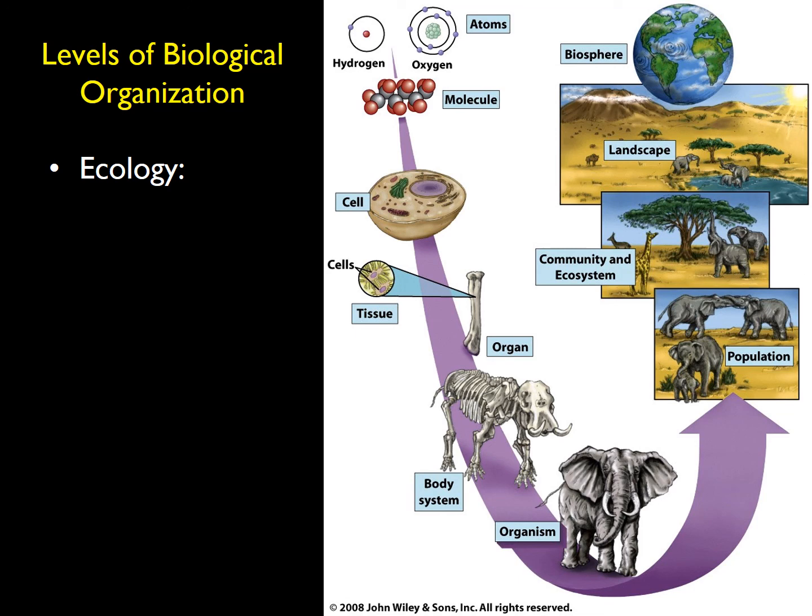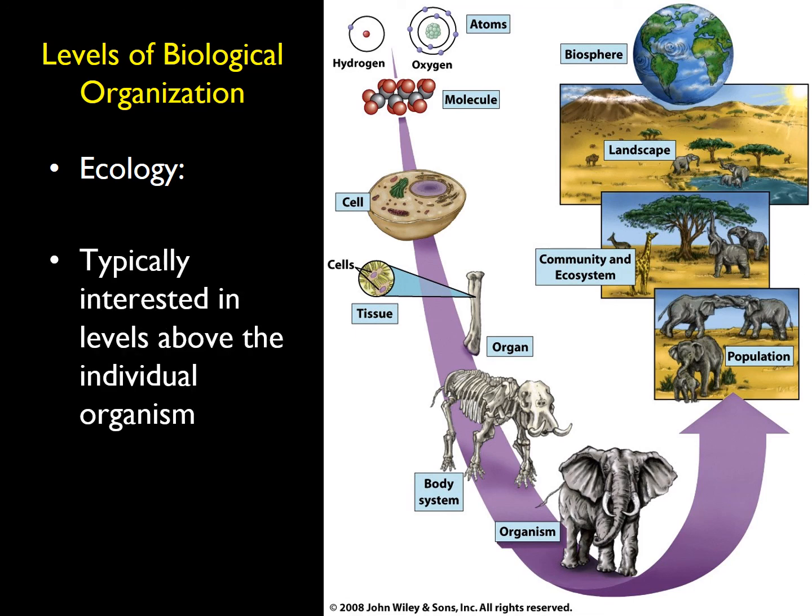But we're going to be studying ecology. That's really the area of biology we'll be focused on. So ecology in general is focused on the levels of organization above the individual organism. So populations, communities and ecosystems, landscapes, biosphere, that's the level of organization we're mostly going to be talking about.